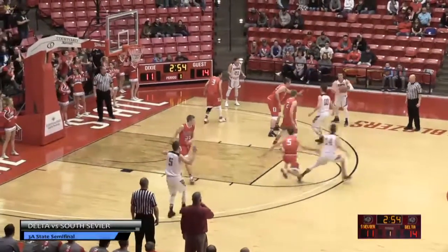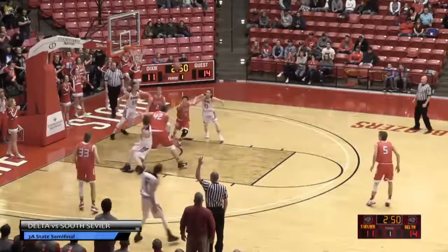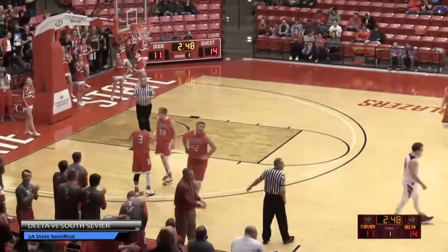Right wing Chisholm. Guarded by Roundy. Up top to Barton. Barton shakes the defense. Kick it left side. Tebbs open for three. Round the rim, no good. Rebound on the floor. Yep. Smith had it. Foul called on Peyton Wood as he reached in. Wow, another one that was halfway down and came back out.